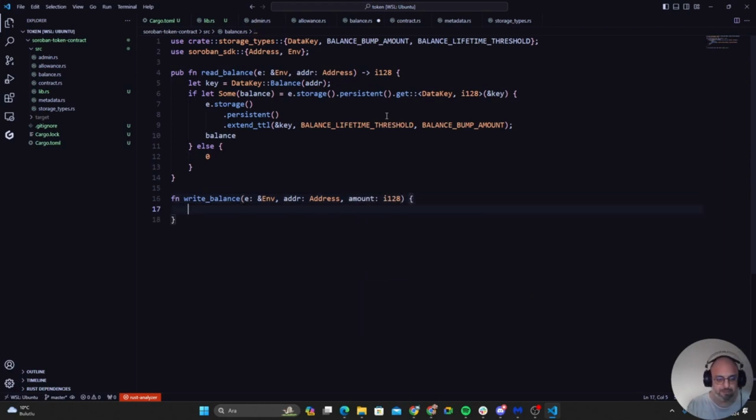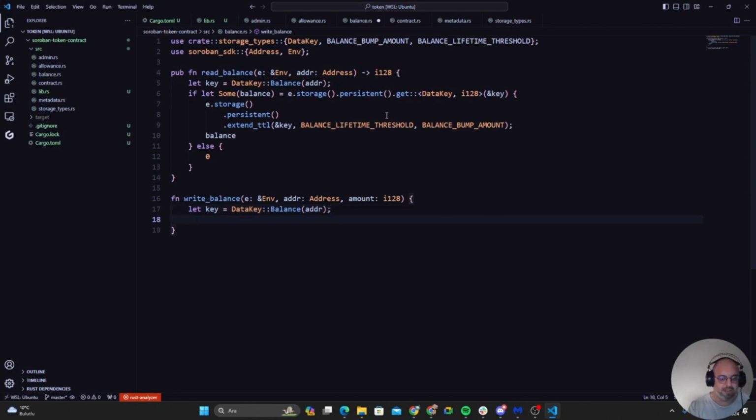And inside this code, what we are going to add is that first we are going to have the key again. It will again get the data key, and this time balance and address again, and this time we are going to write the balance.